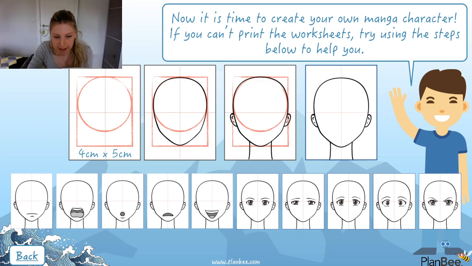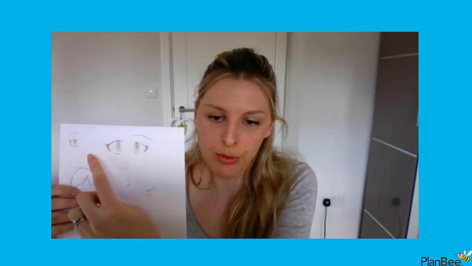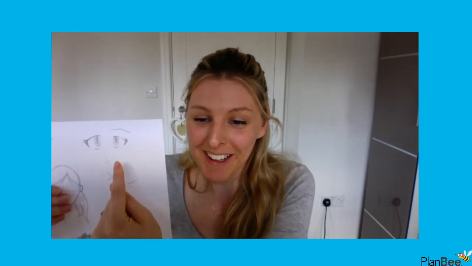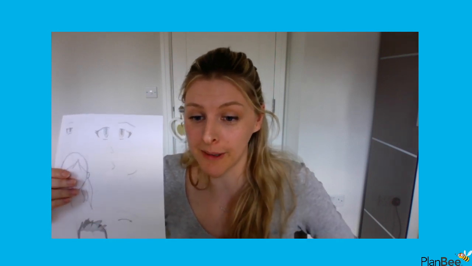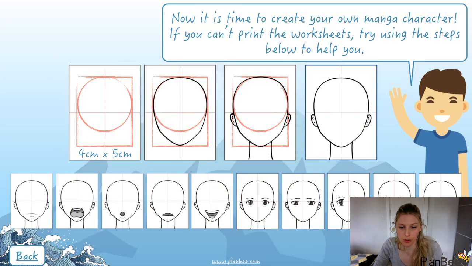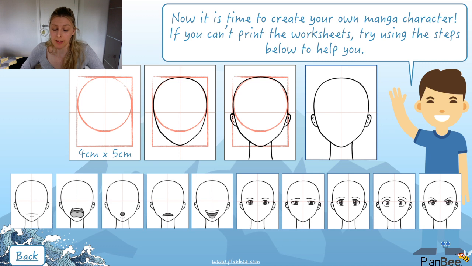So what I've done is not on a face at all. I'll just quickly go to the large video. What I've done is I've started drawing some eyes on a bit of paper, not in a face at all, just practicing the eyes to make sure that I can get them. And you can already see this one's much bigger than the other one, so I still need to practice them and make sure I'm doing them better. So I wonder if you can do the same. Pick out something that you think you've done really well, and then maybe pick out something you feel you can practice and do some practice on a plain piece of paper or in your sketchbook around your sketch, and then you can use that to help you.